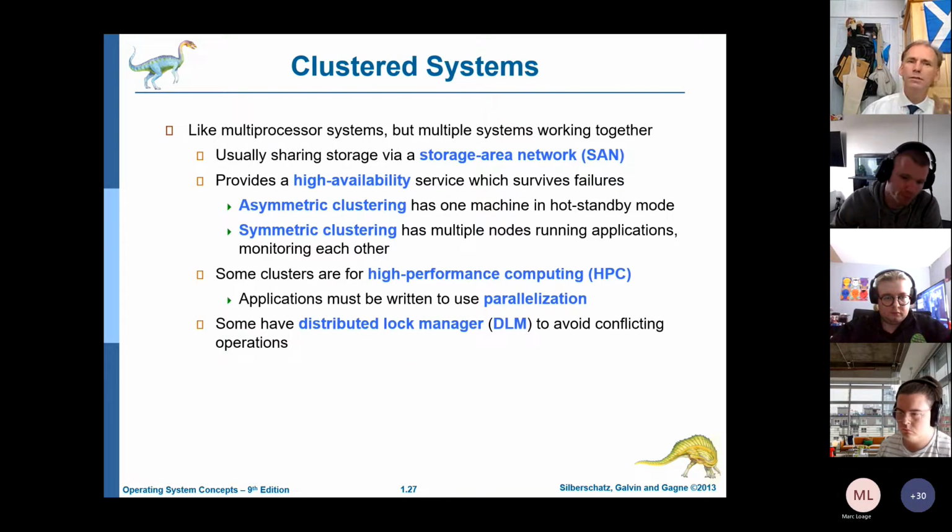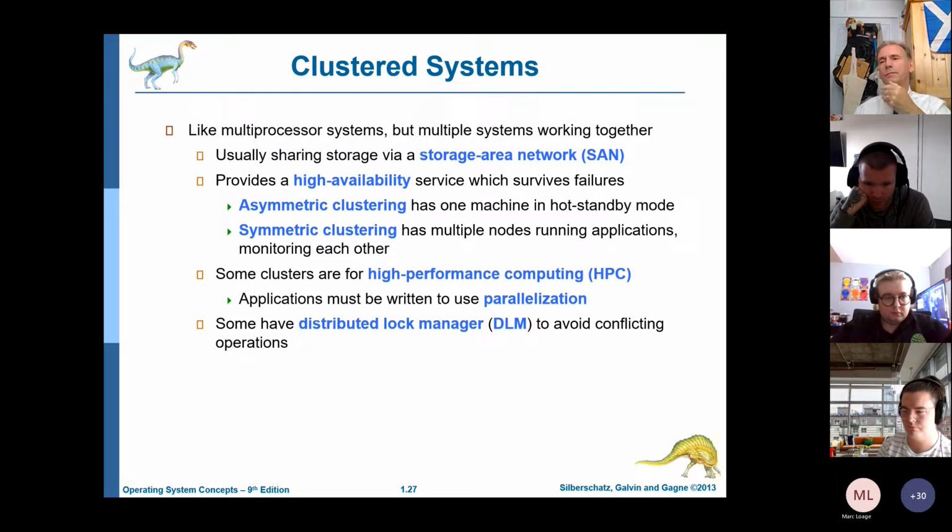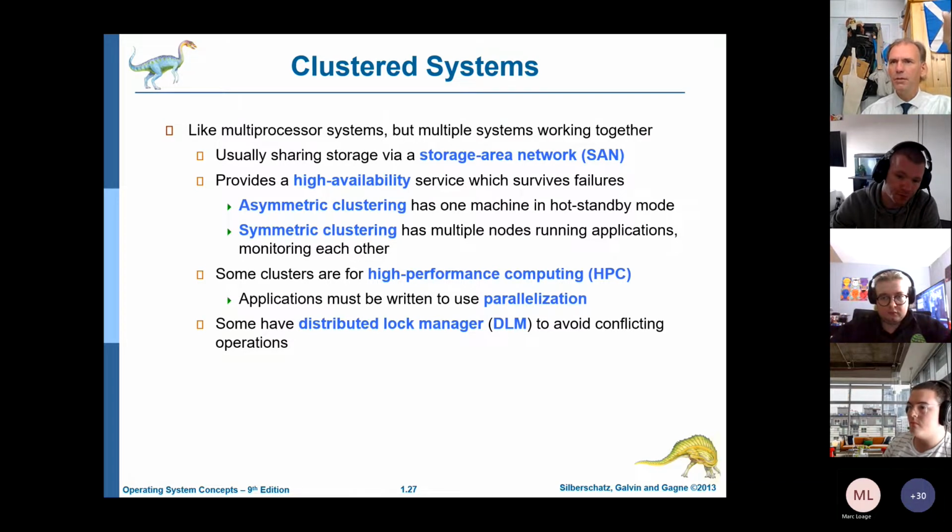We might have clustered systems where we have lots of physical computers all working together. And you might see that where you have, say, a movie studio doing some graphics. One dinosaur might be animated by one machine, another by another. A tree might be taken by a third machine, a bush by a fourth. So you send them all out, they get processed, and then they all come back to the center.